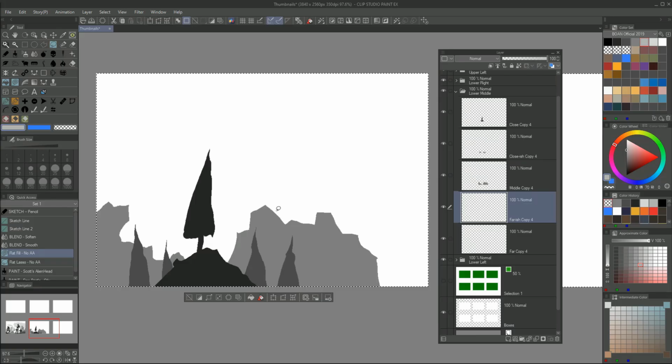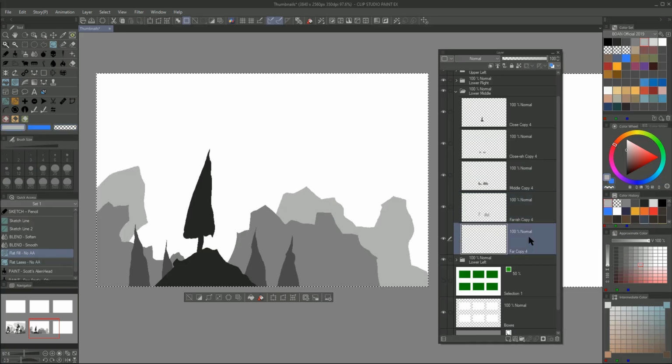We'll just add a little depth to these rocks. And in my furthest layer, again, I might, well, let's see, what if we had some strange, very large, creepy trees in the distance? Does that look kind of creepy?